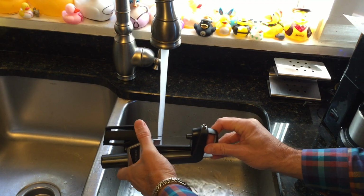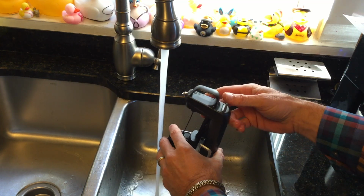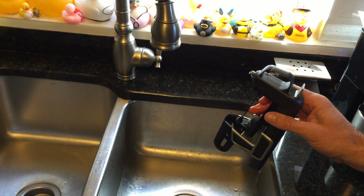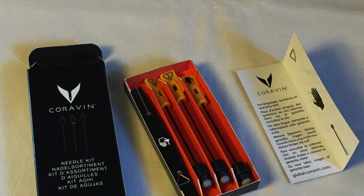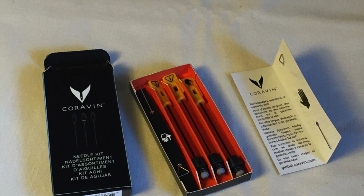When you're done using the Coravin for the day, just rinse it through the spout and give the trigger a quick tap to clean out the needle. The Coravin Model 2 Plus Pack comes with extra needles, needle cleaning tools, and pretty simple instructions in case you need them down the road.